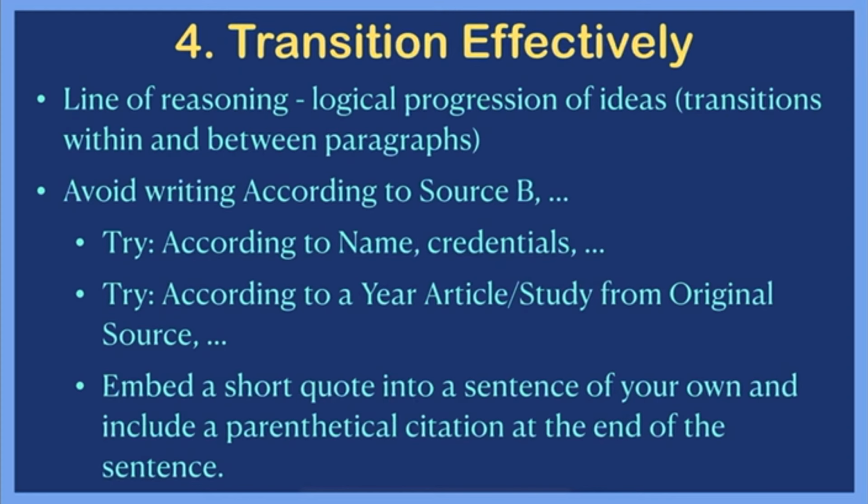That means to put words before it so that it reads more smoothly. One way that students tend to try to embed their quote is to just say, according to source B. Now, this is not wrong. It does count as citing your source. However, it is a bit arbitrary, and here's why. The College Board is the one who labeled it as source B. That's not its original name.